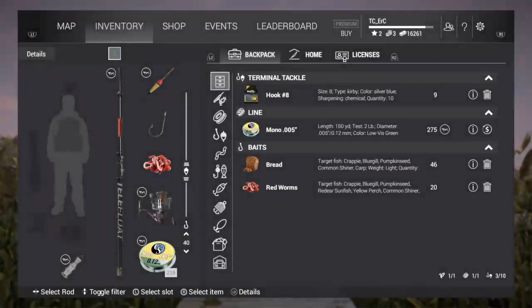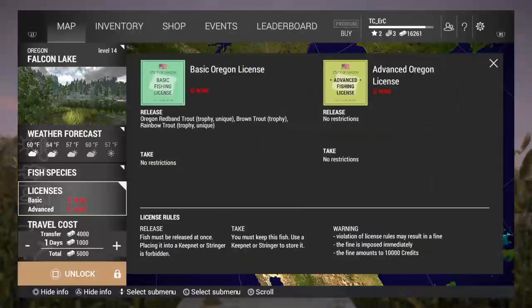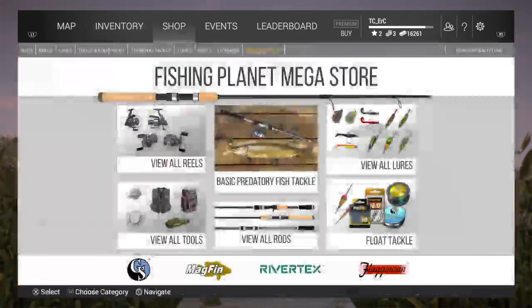I will hit 14 in like 2 minutes. As you can see, in Oregon you can get trouts, this fish type, brown trout and cooked trout. These give perfect XP, and the lures you use for it, nano spoons and nano spinners, work perfectly.